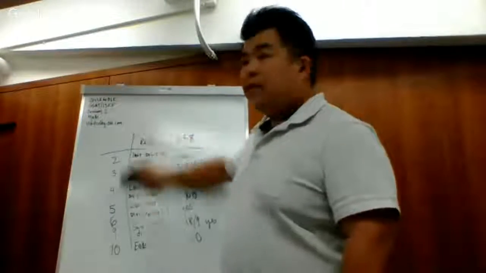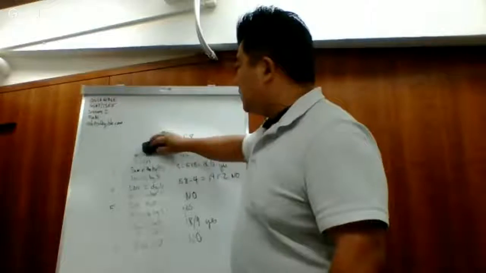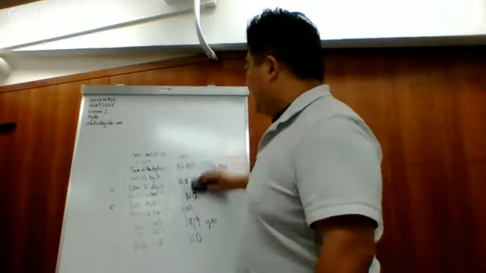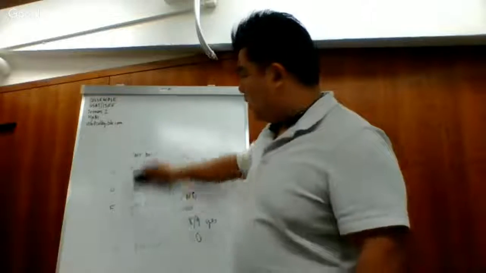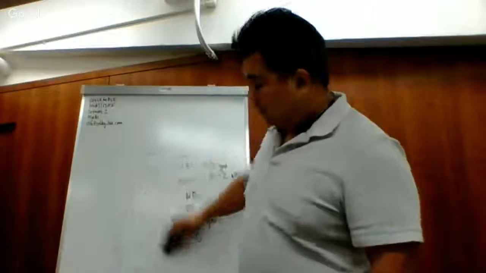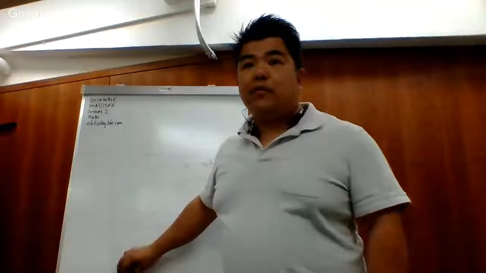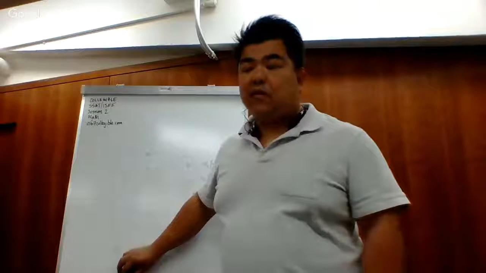Negative 17. Okay. Negative 3. Okay. 0 to 3.5. That's right. Okay. Usually when they give you a set of numbers, they don't put them in order. So it's good to do that.